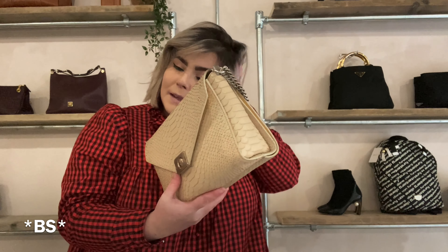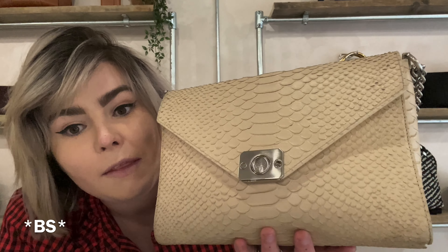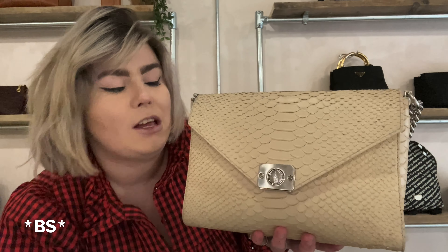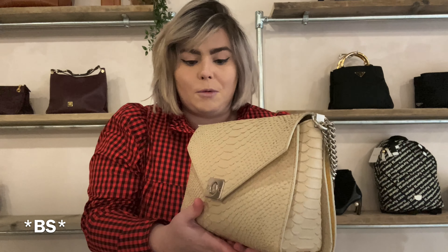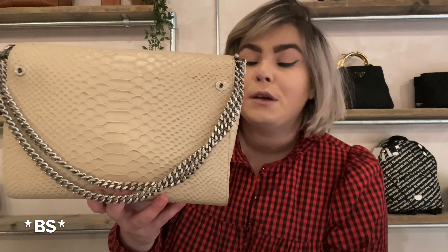This one is in Silky Snake, as Mulberry called it, which is basically a snake pattern. If you look at it closely, it has snake scales. However, each scale is hand-cut by an artisan, so they have movement to them — they lift and they move to emulate real snake skin, which is a really nice touch. So no two bags will be the same. They go all the way round. It's a uniform snake print but with movement. It's calf leather that has been cut into by hand, and it's really beautiful.